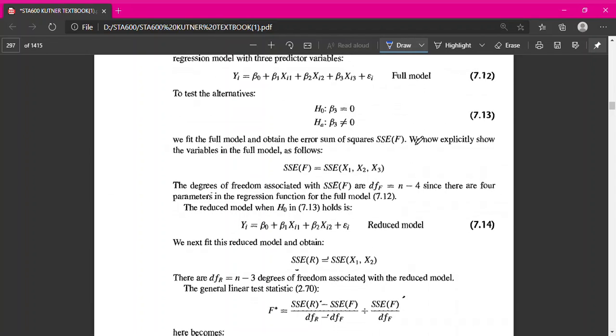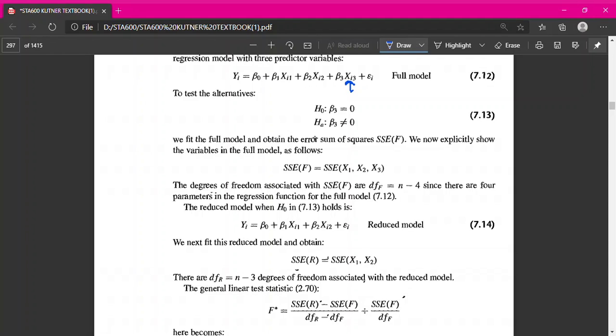Now let's say we want to test x3, whether x3 should be removed or should remain from this full model, when x1 and x2 are already in the model. So this is the hypothesis testing.